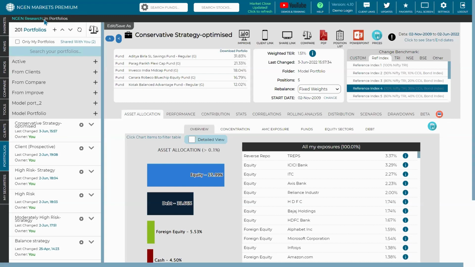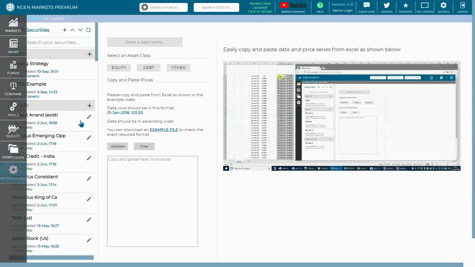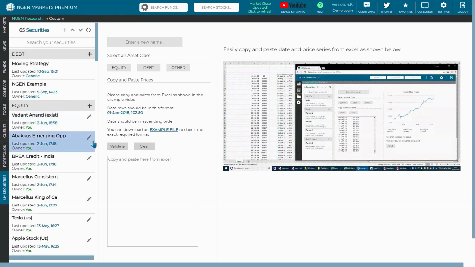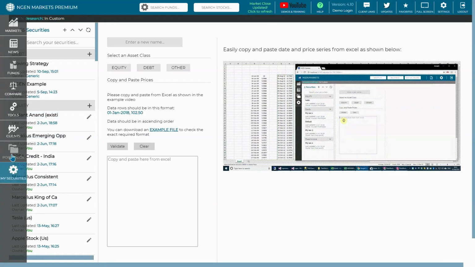There was another question on the chat by Mr. Abhay Sinha saying, is it possible to check factor-based risk exposure? Technically you can do it. We don't have an automatic way to do it, but one thing we could suggest is there is a custom security section here where you could add a representative price of inflation or even just interest rates or GDP. And then add them to the portfolio just so that you can look at the correlation matrix.